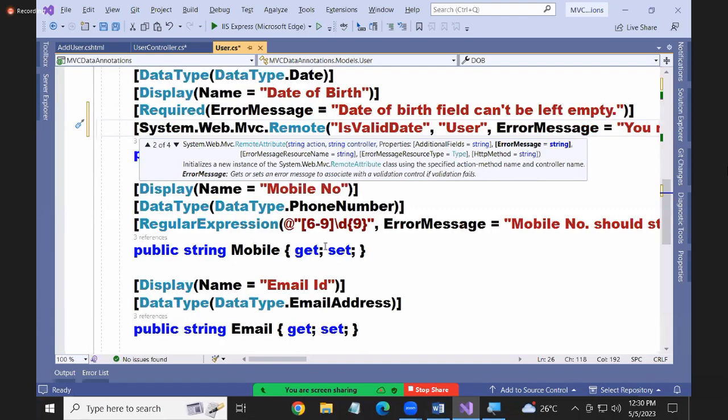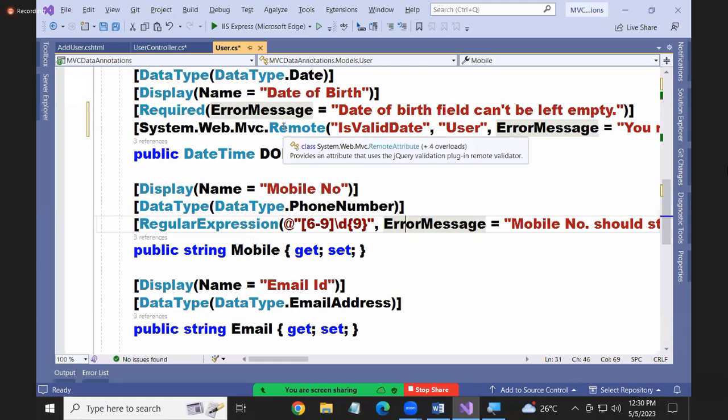Okay, so all of you observe it. I'm using this Remote attribute now. The name itself tells you: remote. What will it do? It will be on the client side and invoke the method on the remote machine. Remote server means remote only, right? Which method will it call? It will call IsValidUser, which is present in the User controller, and gets you the status true or false. If true, it won't show the error message. If false, it will show the error message. Clear? Come on, let's run and see.